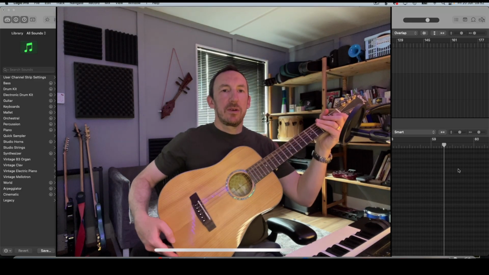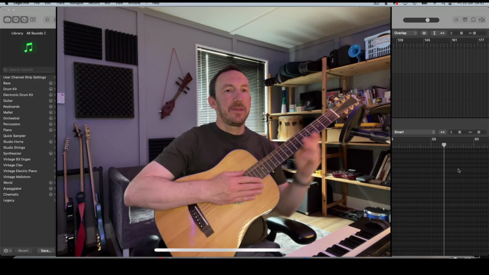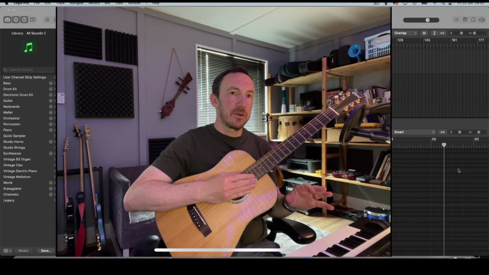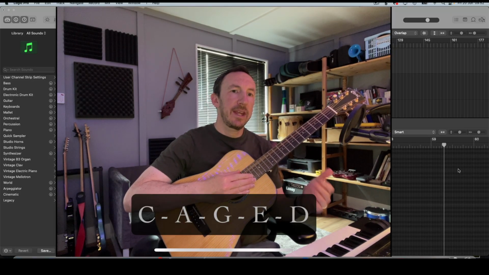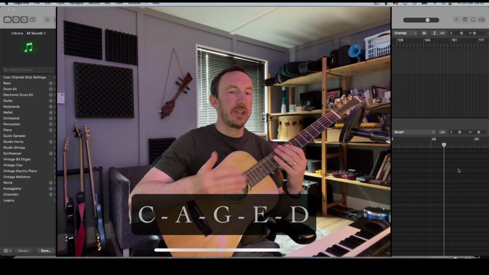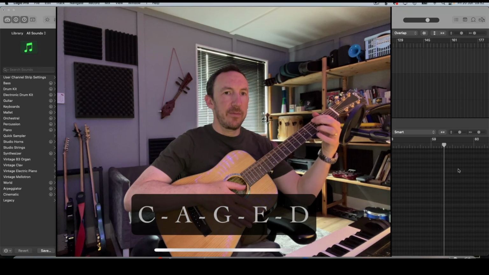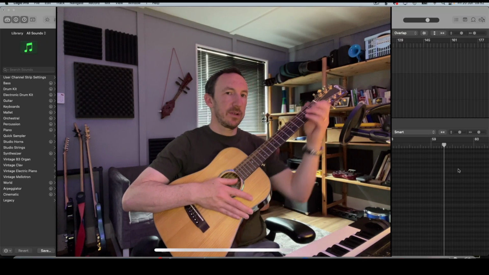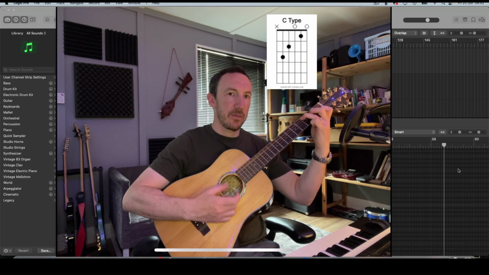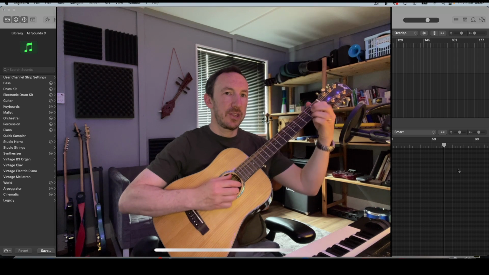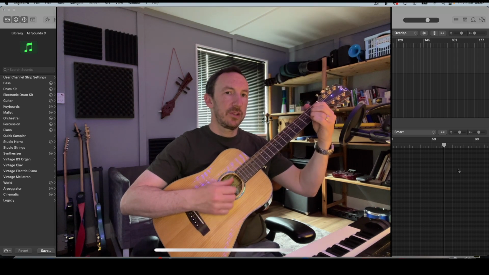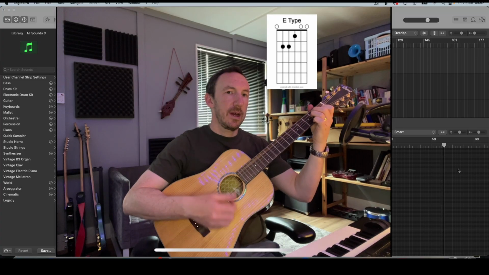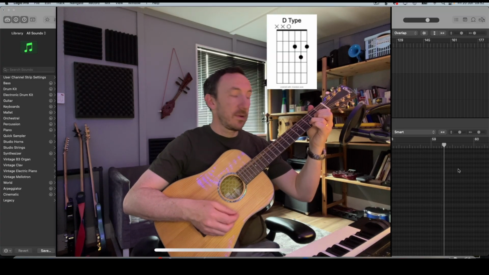Okay, so I've got my guitar here, and what I'm going to do is demonstrate 5 main shapes, or types we call them. And this is what's called the CAGED system. That's C, A, G, E and D. So we have 5 main shapes, and these are the shapes that all chords on the guitar are based on. Right, so we've got a C shape or type, we've got an A shape, we've got a G shape, we've got an E shape, and we've got a D shape.